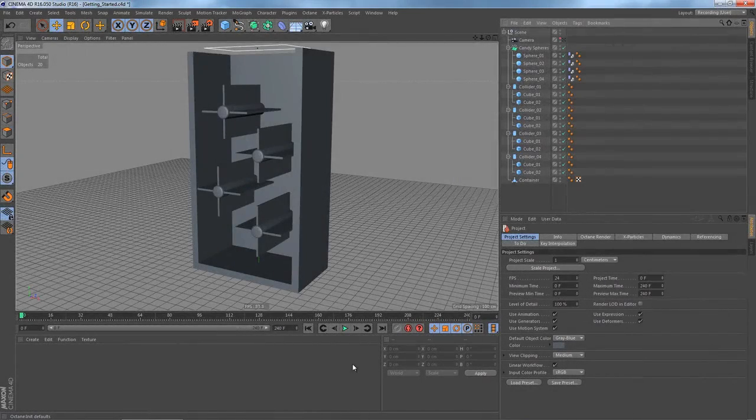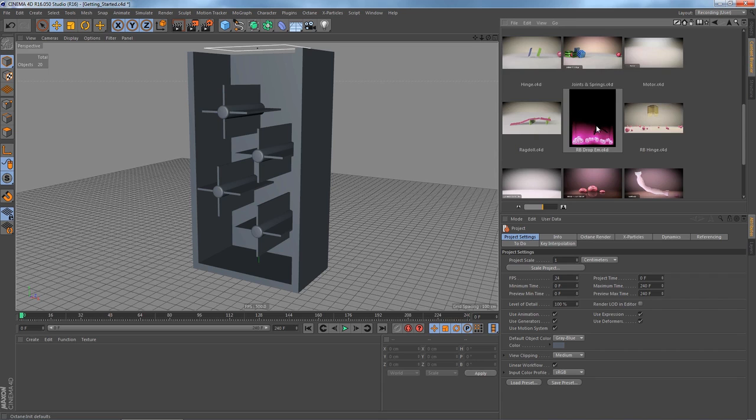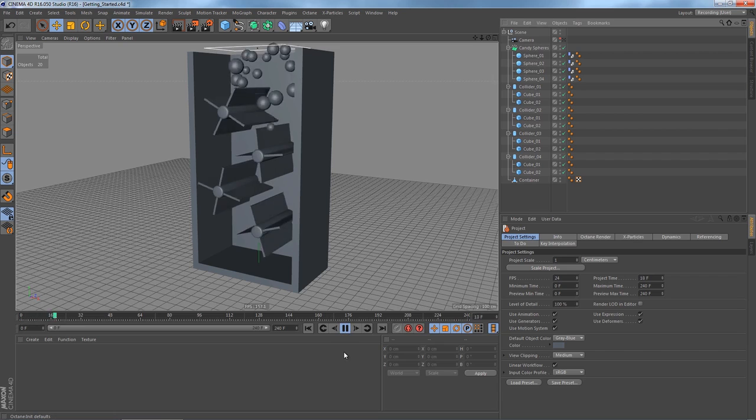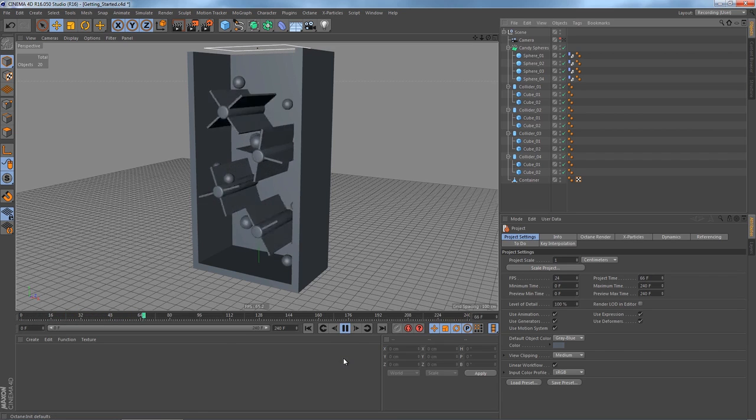With some of the theory out of the way, let's take a look at how to set up and render a simple scene from the ground up. For this lesson, we'll work with a project file you can access on the Maxon's content browser. If I play the animation, you can see we have a simulation of a few dynamic spheres falling down with gravity.